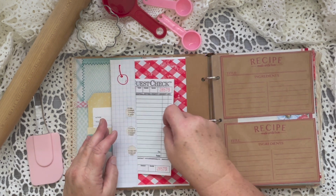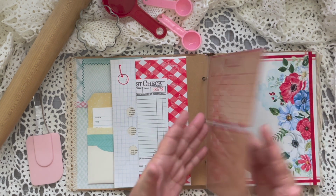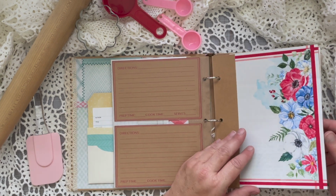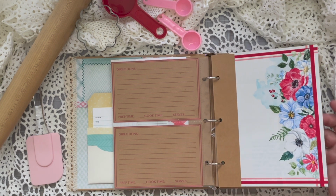And this cute little guest check, I thought that was a fun thing to include in there. I love this. This is from the Retro Picnic Kit. I just love this printable. I think it's a placemat. It's just gorgeous.